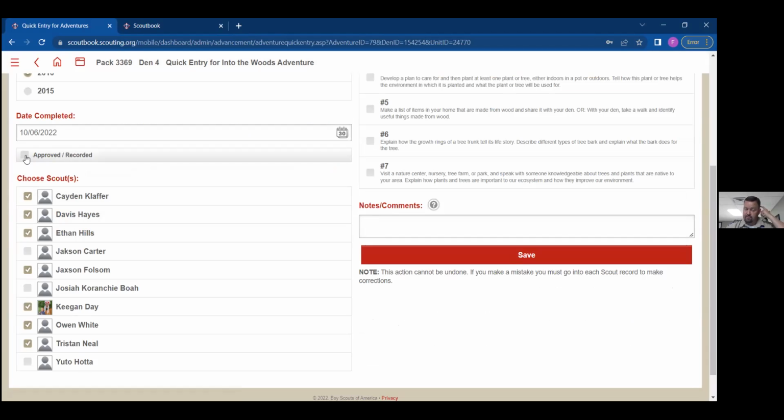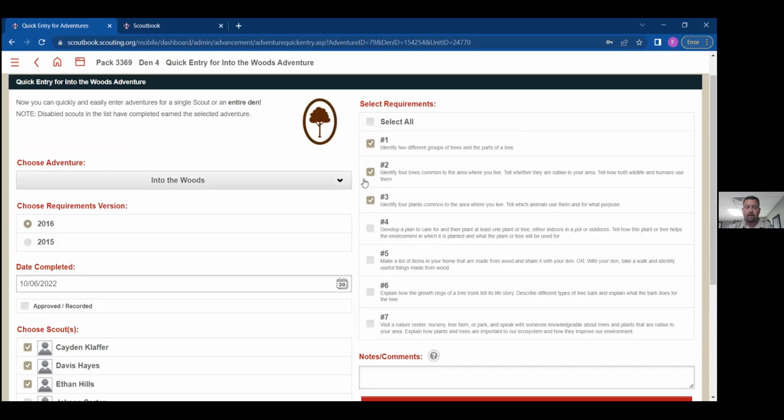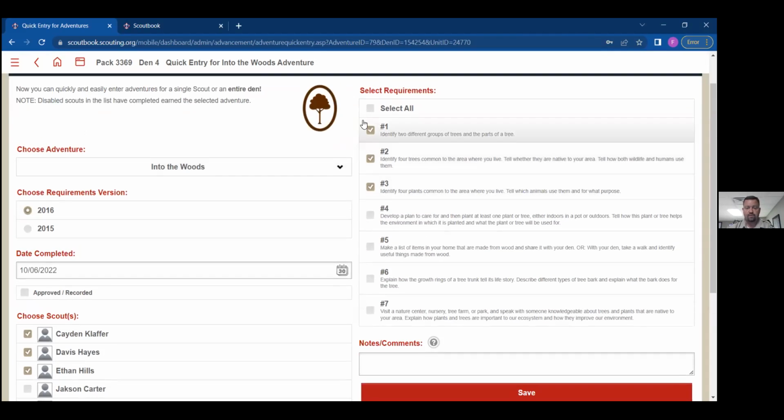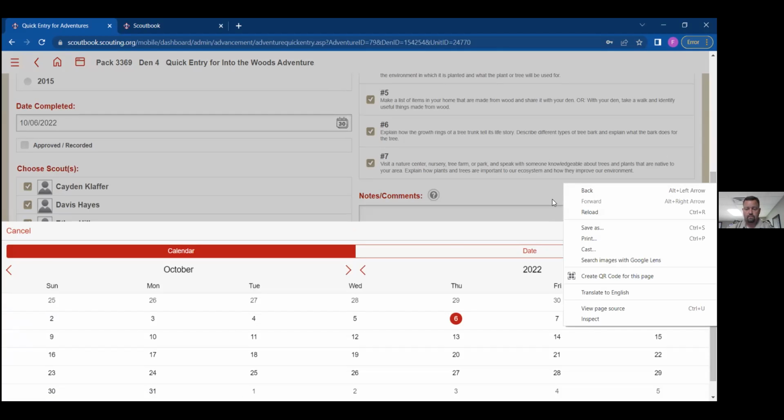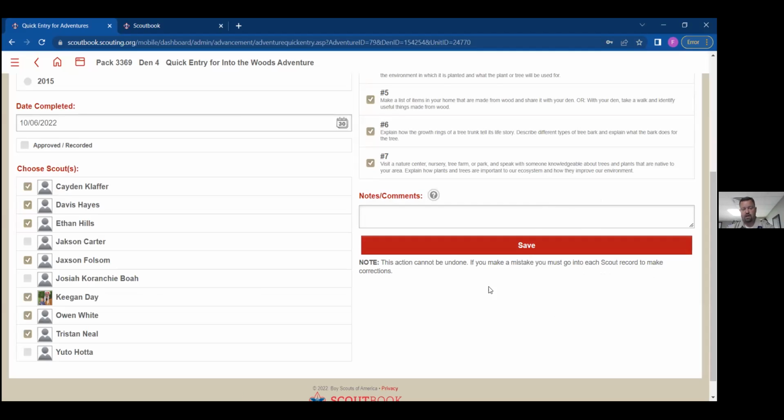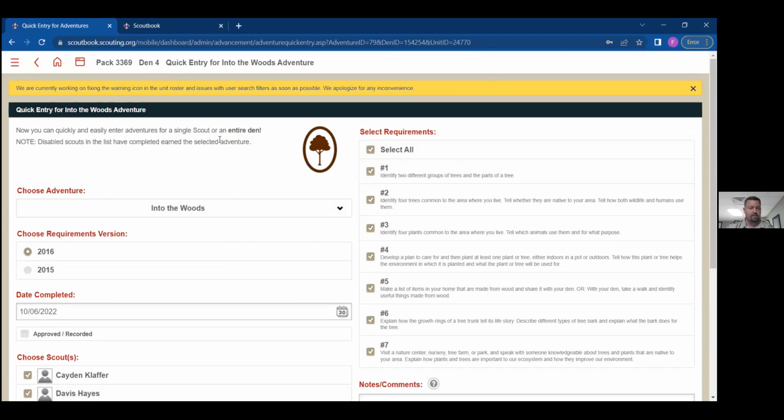As a leader, usually when I'm clicking things that have been done, I go ahead and approve it. That way it gets pushed to our advancement chair so that they can go buy the necessary items to then be able to present those at our next PAC meeting or Court of Honor if they're doing this for scouts. But it allows me to say every single one of these scouts is done. And I can press save and it will automatically award the 7 scouts that I selected this requirement. I'm not going to click that because they haven't done it yet.